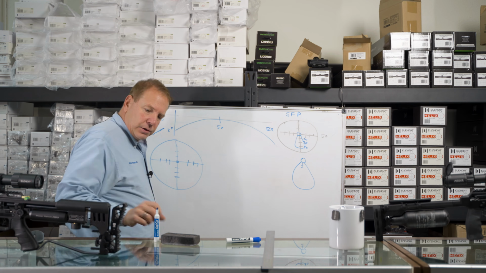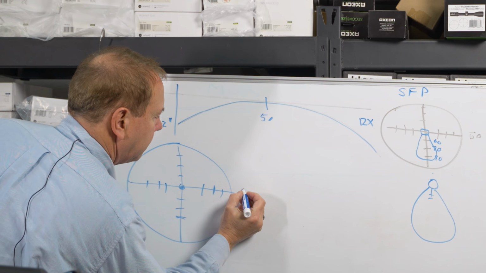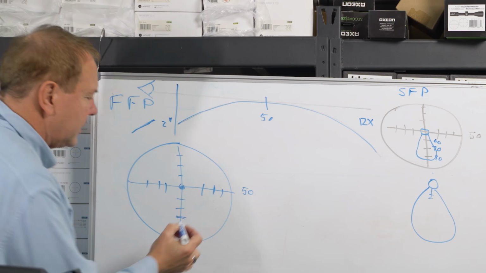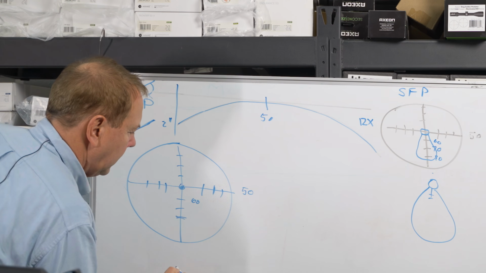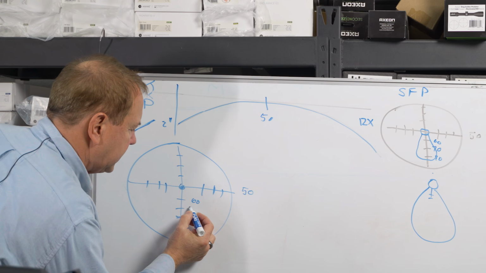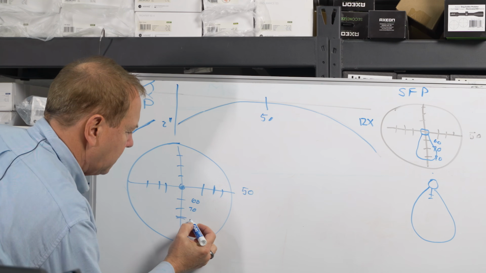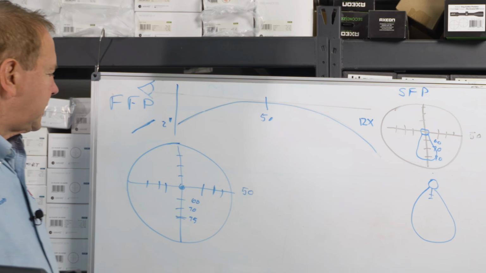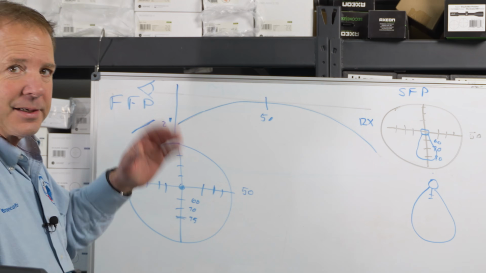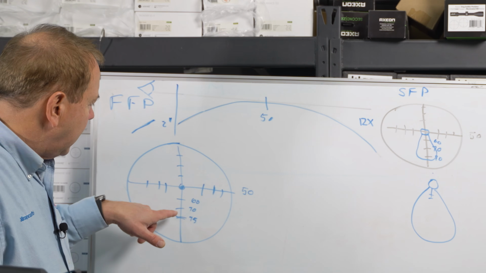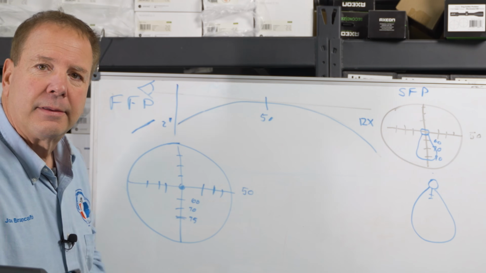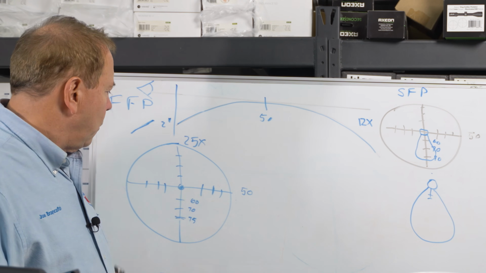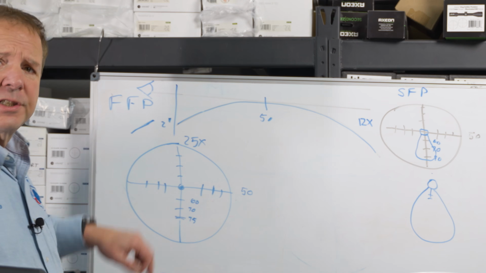So at 50 yards, you're dead on. We'll put this one at 50. Okay? And then I'm making numbers up again. This might be 60. And this might be 70. And this might be 75. Okay? And I'm just saying, you know, as you go out further, it drops off faster. Makes it look kind of cool. Okay. Now, no math. Beautiful. We're dead on at 50. And we're saying that the first mil dot is 60 yards.